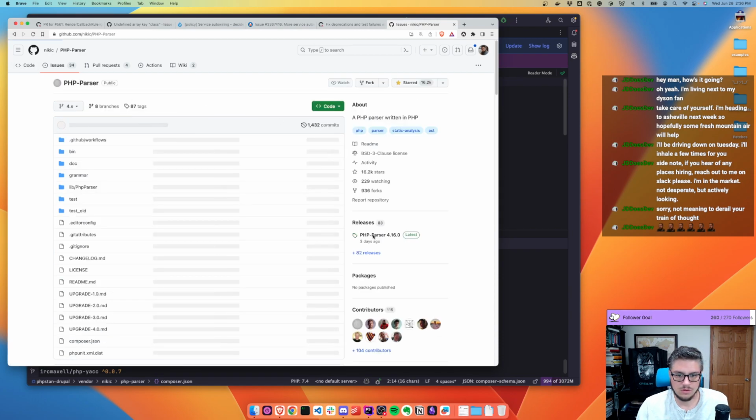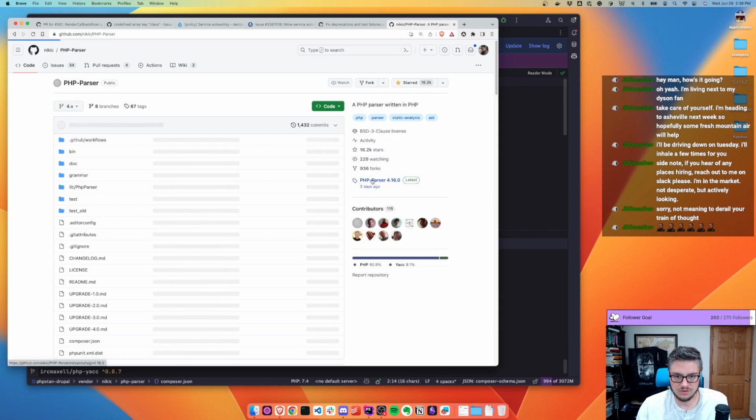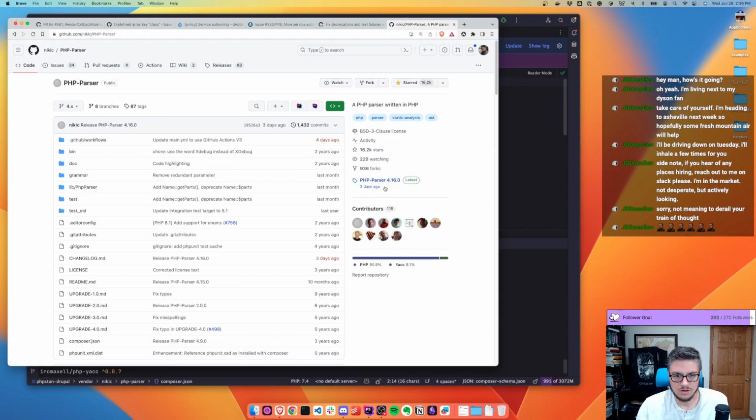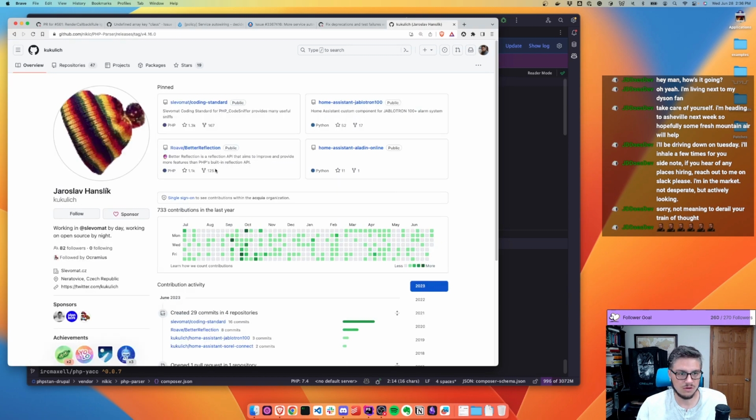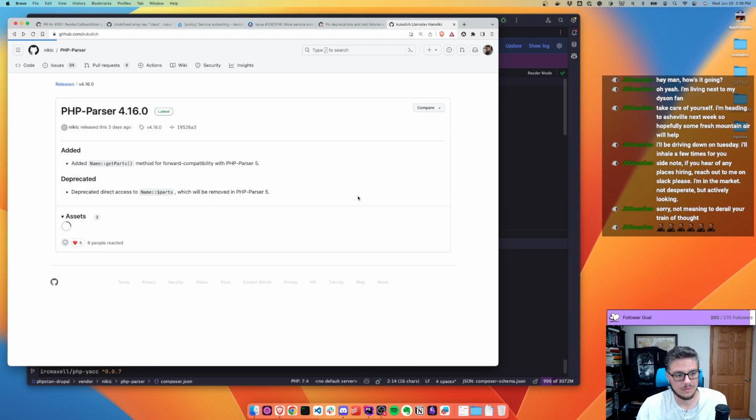Let's go to code. Release was 3 days ago. And phpstan's not requiring it, so that's, come on. Added for forward compatibility with PHP parser 5. Deprecated to direct access.